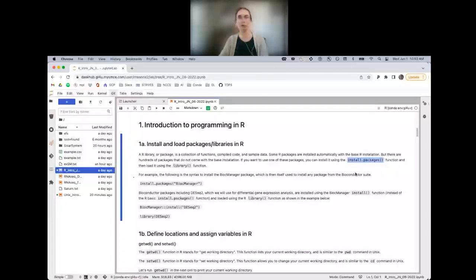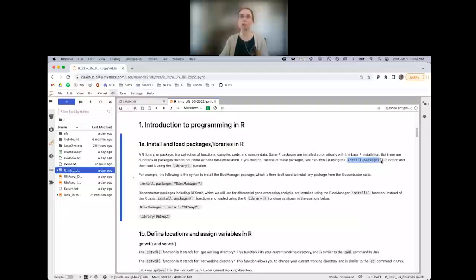So this is our first function in R, and I want you to note a couple of things here. The syntax for a function in R is you have the name of the function, which here is install.packages. It has a dot in the middle, and that's just part of the name.